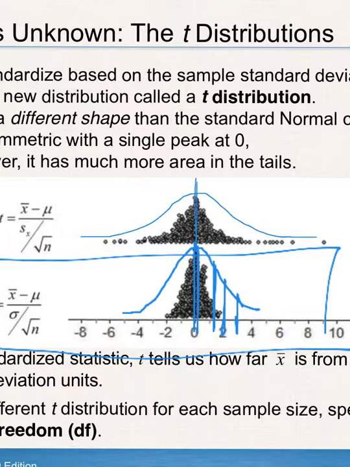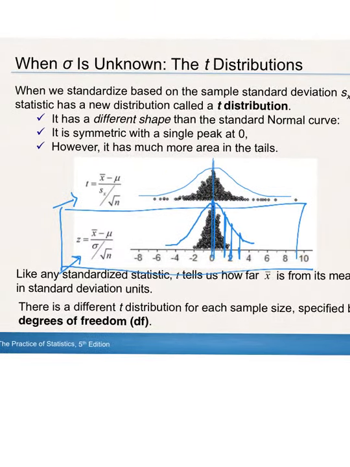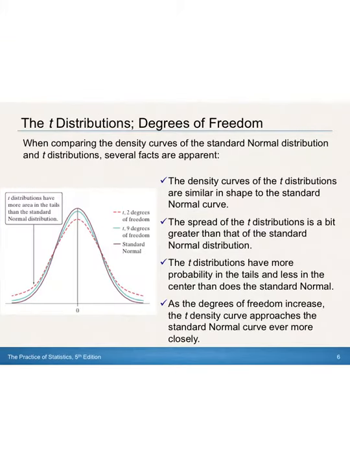So when we talk about a t-distribution, we're going to talk very much about the degrees of freedom. That relates to the n, and we calculate the degrees of freedom as n minus 1, since the shape changes depending on the degrees of freedom. So the standard normal curve is the top one in this picture. And you'll notice that the t-distributions start to flatten out as the degrees of freedom get smaller.